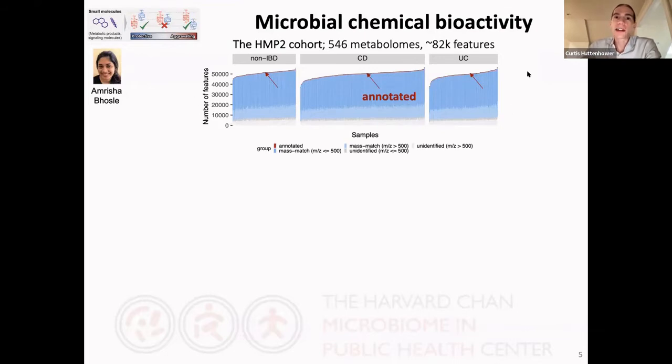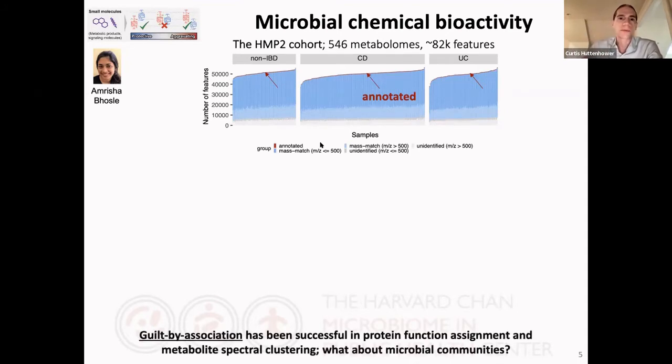So if we look, for example, at a collection of stool metabolomes, depending on how you measure, a typical stool sample can have anywhere from 40 to 80,000 individual chemical features in it, using untargeted mass spec-based metabolomics. Only a few hundred to, generously, 1,000 of those metabolites are typically identifiable. The vast majority of those metabolites aren't yet known and thus might be sources of bioactivity. They might cause some phenotype upon interacting with the human host.